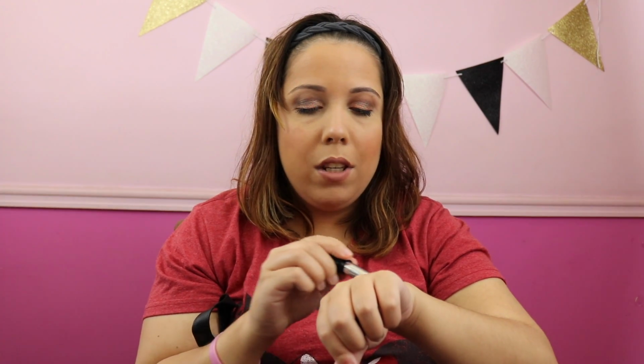So same thing with this one. This is the ColourPop Fighter, and when I wore this, I just realized that the formula was changing, and I don't even know if they sell this color anymore, but it wouldn't stay inside my lip lines or anything, so that's gonna go. And the last thing that I'm decluttering is this mini Kat Von D liquid lipstick in the, it's not liquid, it's a regular lipstick in the shade Cathedral.